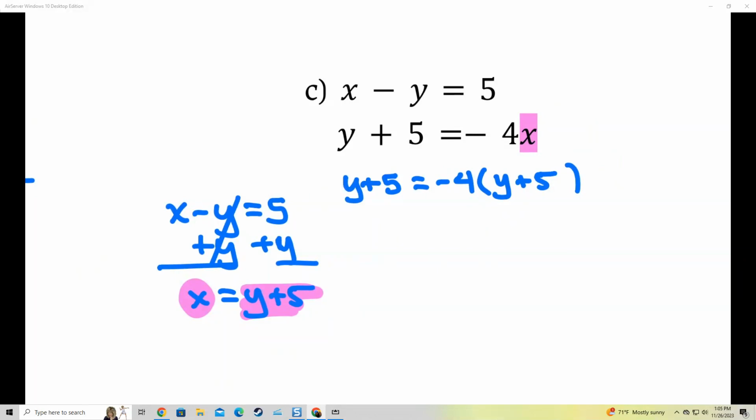I'm going to go ahead and solve for the remaining variable, which in this case is y. Remember that when you have something like this, you need to distribute that -4. You're distributing the entire -4, so this is still y plus 5 is equal to -4 times y is -4y. -4 times 5 is a -20. Now that I've distributed, I'm going to get rid of the smaller variable. In this case, it's the smaller y. I'm going to get rid of that -4y. I can get rid of the -4y by adding 4y to each side.